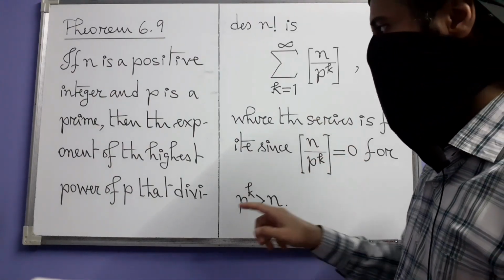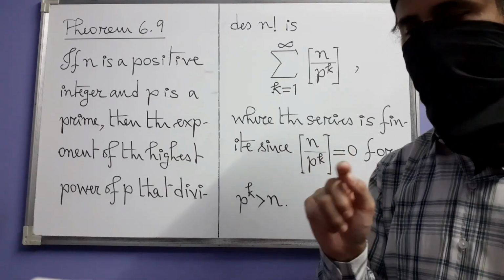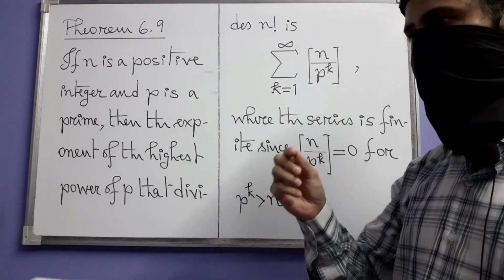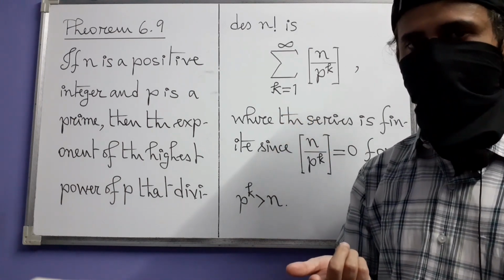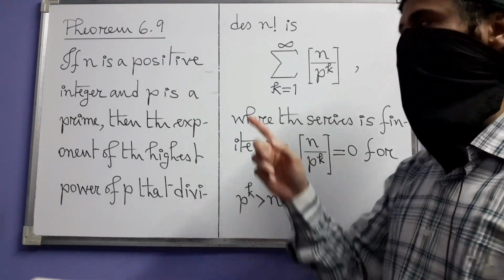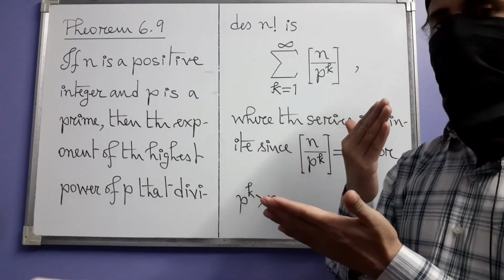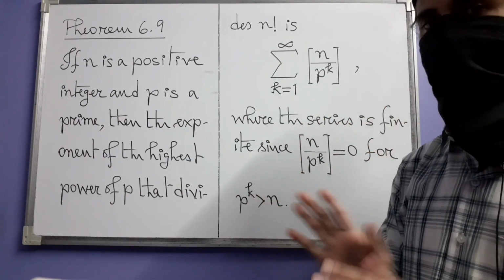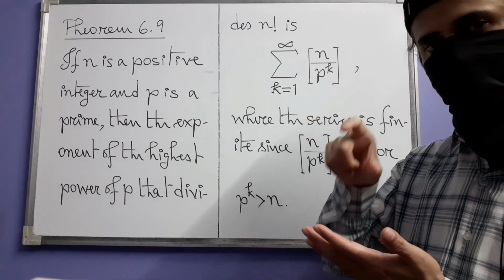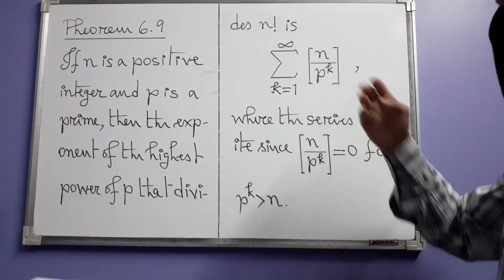What the statement says is that the largest or highest power of p, there will be a largest power of p which divides n factorial. What do we mean by that? There is a p to the power alpha, where alpha is some non-negative integer such that p to the power alpha divides n factorial, but the next higher power p to the power alpha plus 1 does not divide n factorial. Then alpha is the exponent of the largest power p to the power alpha which divides n factorial. The claim is that alpha is this.